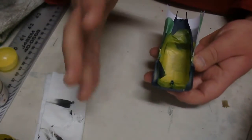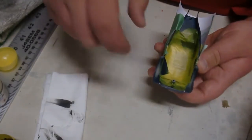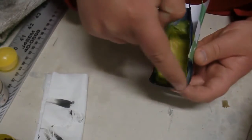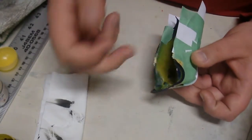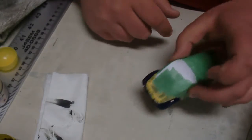You're not going to notice them that much, but you are going to notice it if there's a bit of tan and blue in there. And I think I have to paint that down there. So yeah, then this will be painted black, but this will be part of the bottom of the car. And then there's the sides of the walls in here. So it's going to take me a while to paint all this, I think.